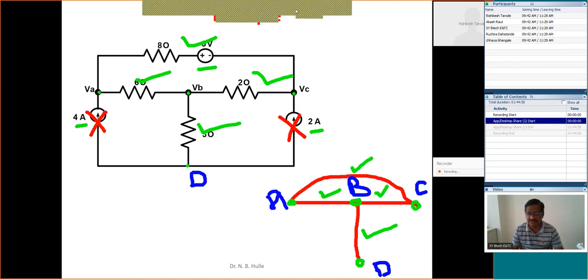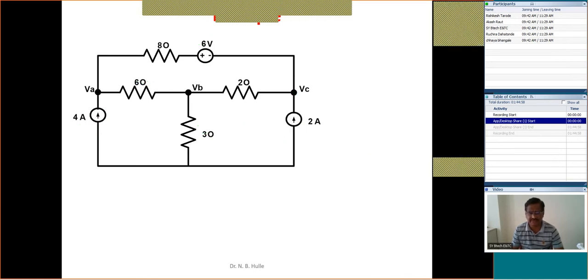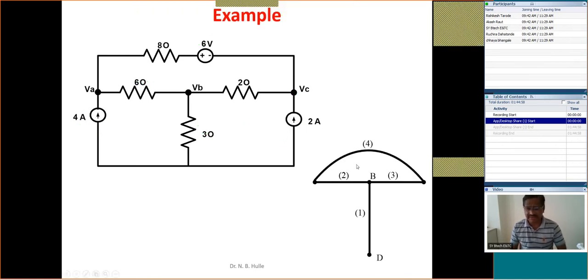I will come back to you. I will discuss 3 points with you. So here in this case, this is the graph for that case. Is it right? This is the graph. Here it is the A node, maybe this is the B node, this may be the C node, and this may be the D node here. In this particular case, we can give names to the branches also. This is branch number 1, this is branch number 2, branch number 3, and branch number 4. This is the example of the graph.